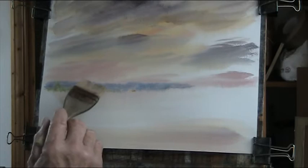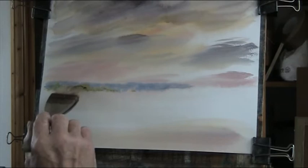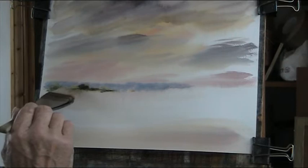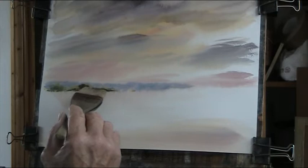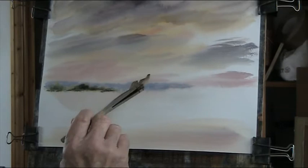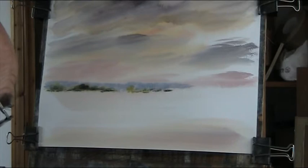So we'll put some darker greens in the base of that. Oops. Careful as we go. Don't overdo this. There's sort of a gap through there where this path is. Right, okay, now we'll commence over the other side. Nice bit of yellow there. A little bush there. And then that will be that for there. I think so. Now we can go in with our other colours for that shrubby stuff here.